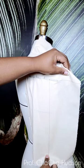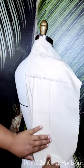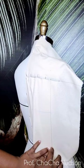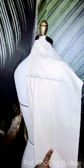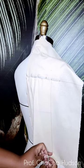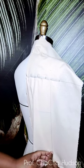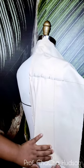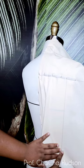Make sure your balance guideline is at a right angle with your shoulder blade level. Just like we did in the front, you want to have some extra ease. So you're going to pin down your guideline, but at the waist, the bottom of your waist tape, you want to pick up a small amount of fabric, about 1/8 of an inch.